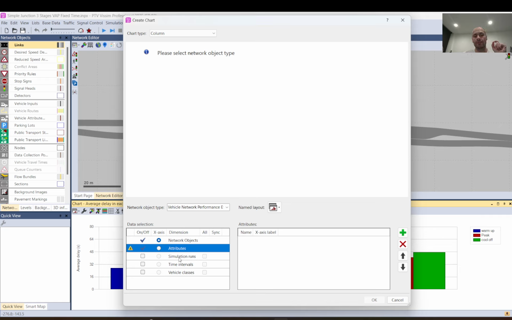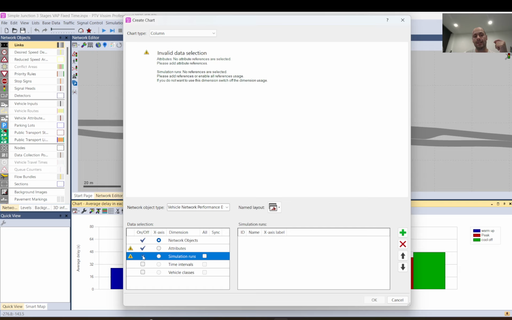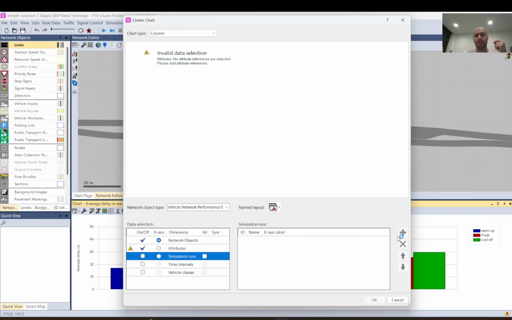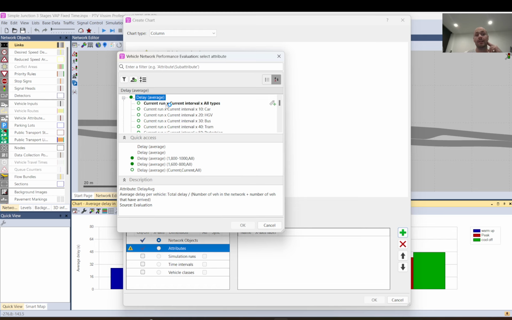You can make your life a lot simpler if you use the on and off and the all setting. So in our case, we want to show all simulation runs. If you select simulation run and you select it on and off, it will bring up a new set of attributes. So if I click attributes now, after selecting this simulation run, if I go to average delay, you can see there is a simulation runs option there. If I do this and go back to attributes, there is no such option.